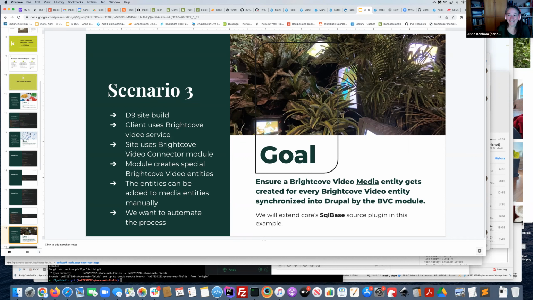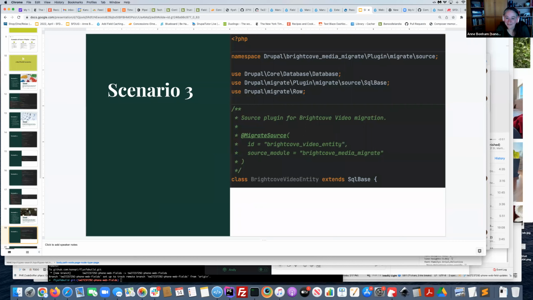Are you guys with me so far? Do you understand what it is I'm trying to do? It's really a weird scenario. It's almost more complicated than the solution. But it's really cool. You're not going to probably extend SQL Base every day of the week, but this is a really good case for it. And this is a really long one.